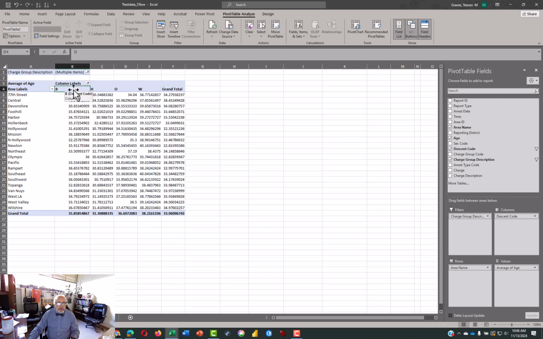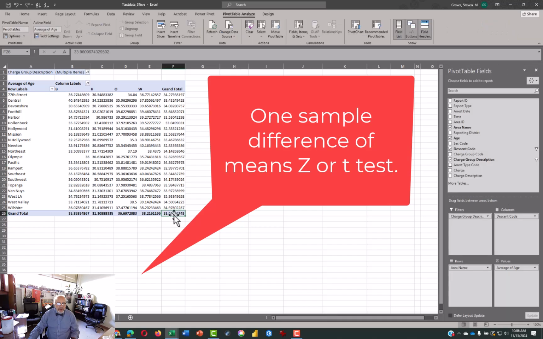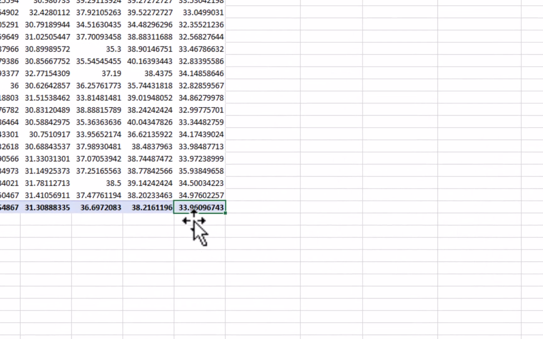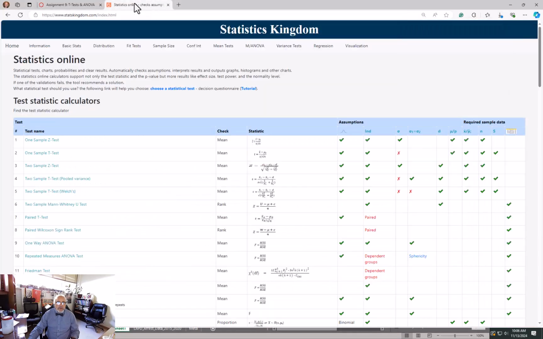So we're comparing these individual samples to the larger population. So here is the average age for everybody down here at 33.961.